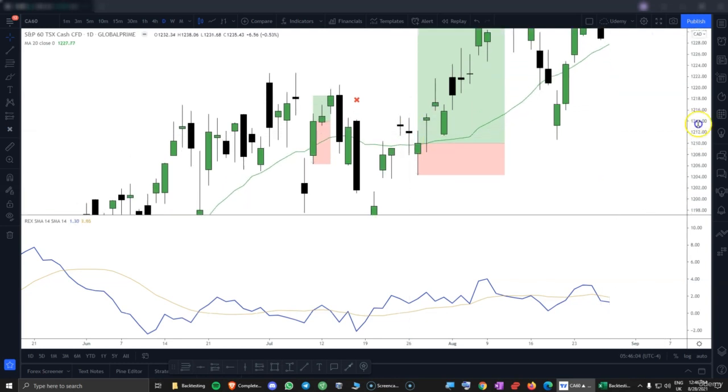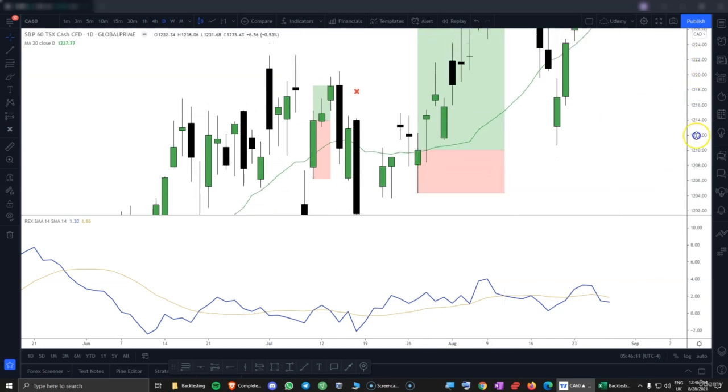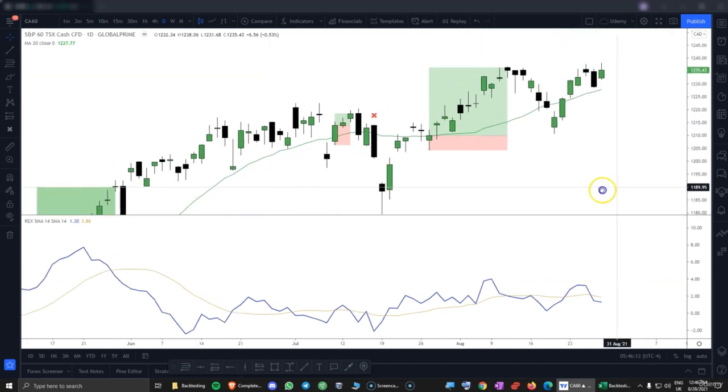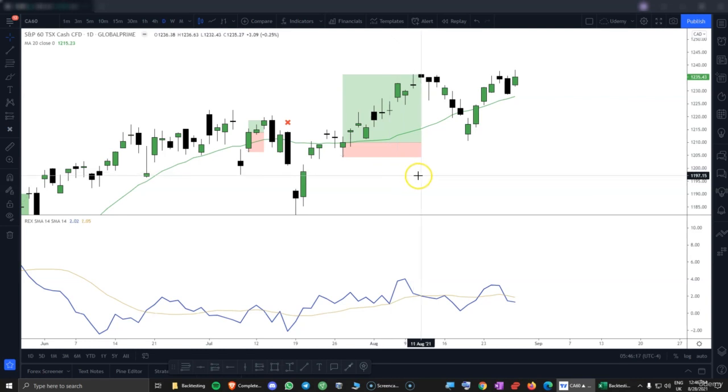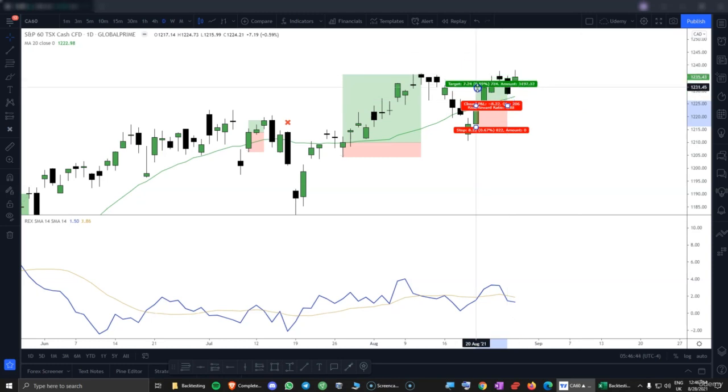But then finally here it goes down a lot. It closes above the moving average, so this could be a good signal. Then it goes up, and in this day it closes below the moving average. Let's see if we have another signal here. Yes, so let's also put this one. And it takes you out here.